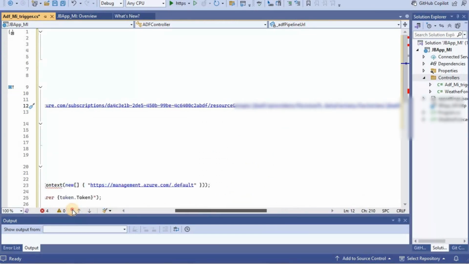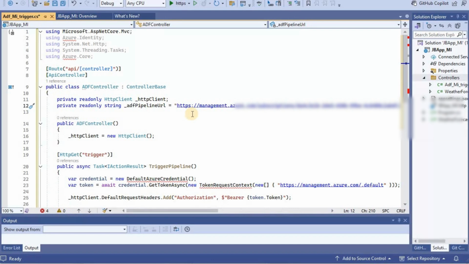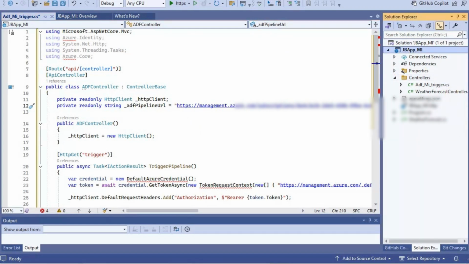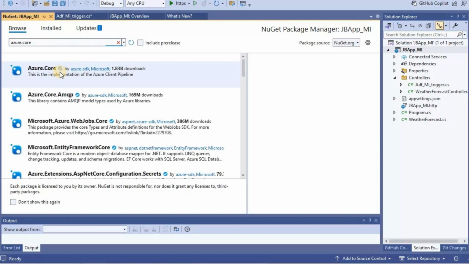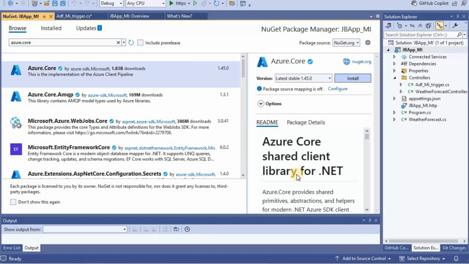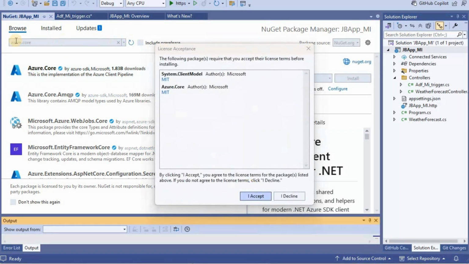So once this is done, we will have to check this out and see if it is working. But before that, let's import the required NuGet packages. Let's go to browse, use azure.core, and then install that.